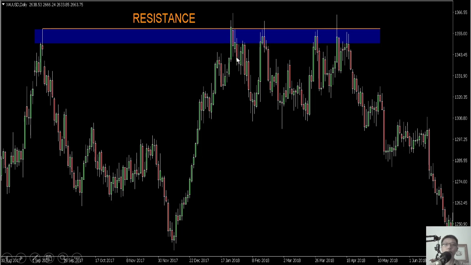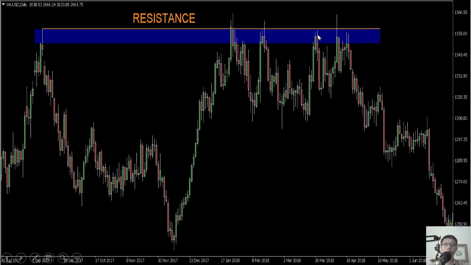After retail traders see price close above the high of the resistance, most of them start thinking, oh, now is the time to buy because price will go higher. And what happened? Price went higher a little bit and then started to go lower, and lower again. And then price tries to go up again and break this resistance, and falls again.